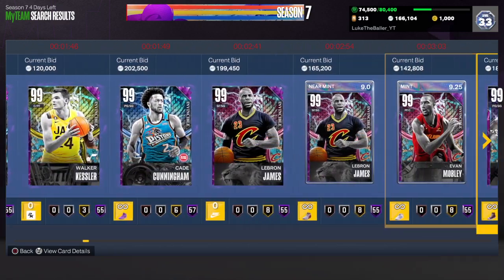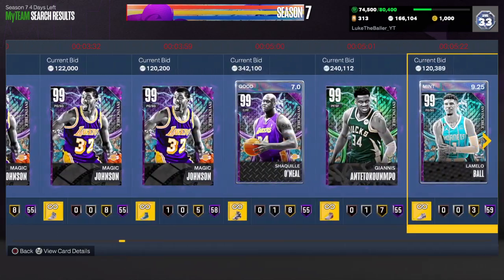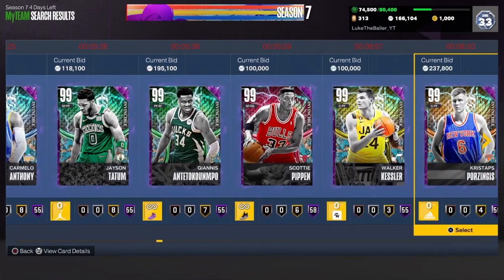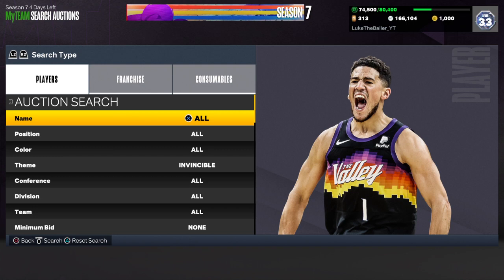especially if you can get a Wembanyama. I'll try and scroll on here till I can find a Victor Wembanyama just to show you how much he's going for. He's going for over 1,000,000 MT, the last one that I saw. I don't think we're gonna see him on his scroll, but it's whatever. He's going for a lot of MT.